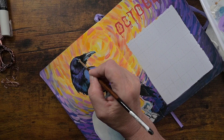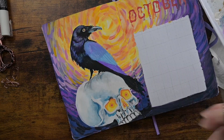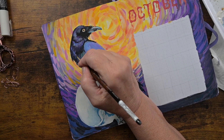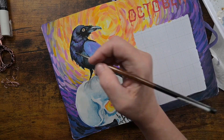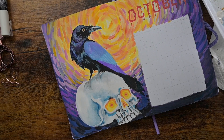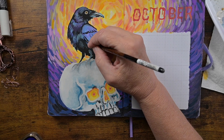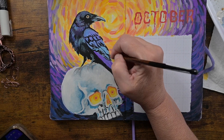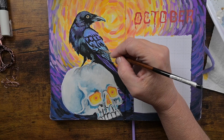Here I'm adding in deep shadows with black first, and then coming back — that's another beautiful thing about gouache: you can paint light colors over dark colors, unlike watercolor. So I'm really enjoying getting in these feathery brush strokes to make it look like feathers, and just getting his wing feathers defined with some black gouache. I'm doing rough brush strokes; I want it to look a little raggedy, but I do want some of those blues and purples to show through.